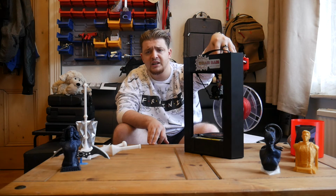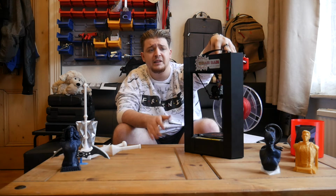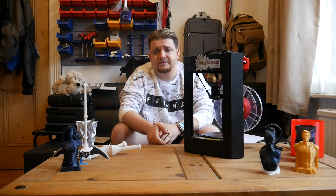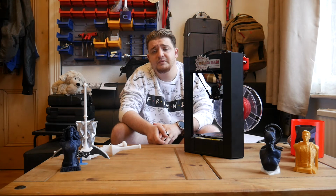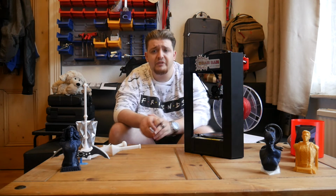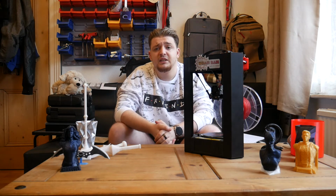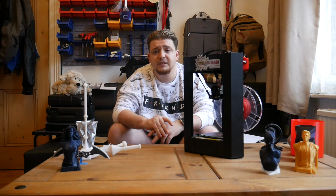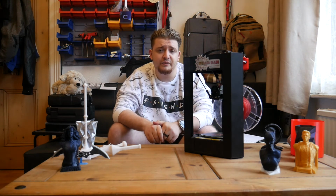This machine costs £169 in the UK. You can get open box versions for about £120, but new, this is about £170. Do you know what is less than £170? The Creality Ender 3. Routinely between £130 and £150. Sure, you will have to assemble the Z gantry, and you will have to attach a belt, and you may even have to screw on a power supply. But once you've done that, you've already got a more capable printer than you've got here.